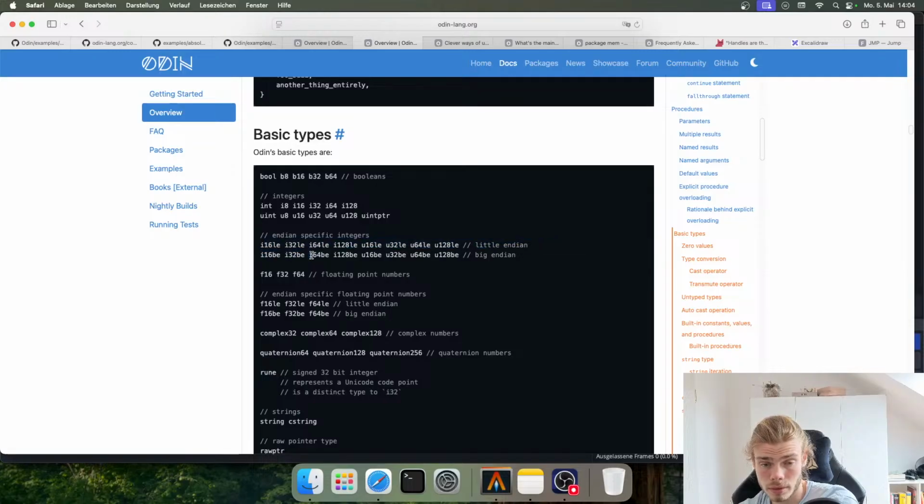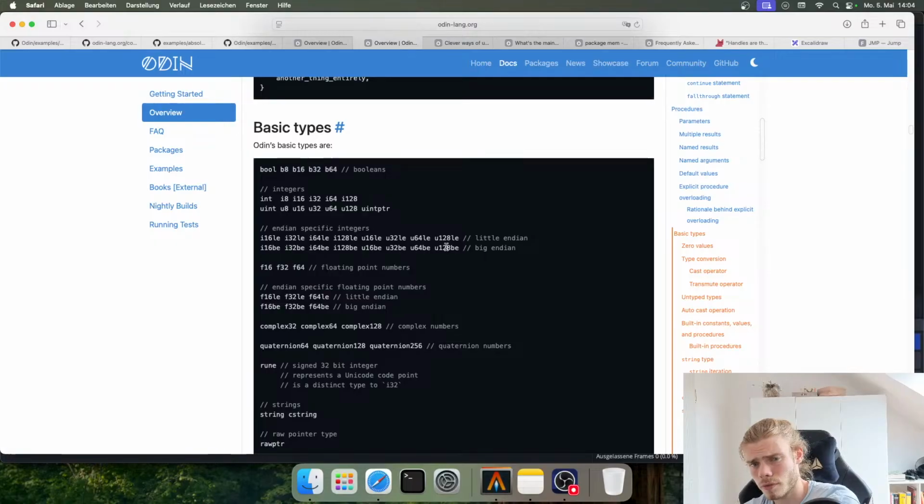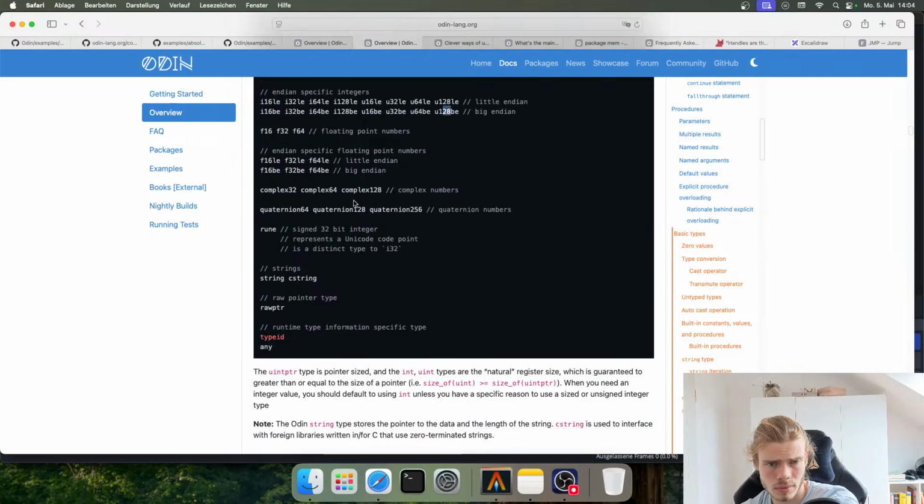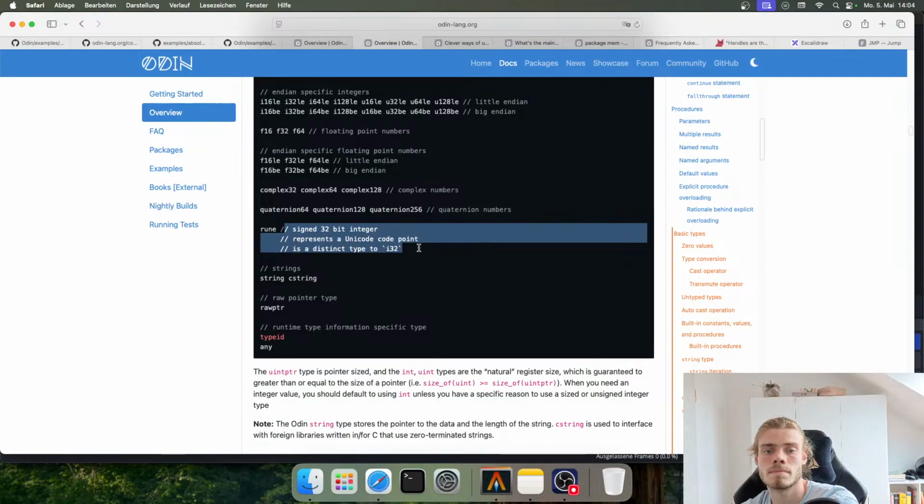Again, you can have endianness. You can specify the endianness. And you can also have 128-bit things, which obviously have to be emulated. A complex number, okay, quaternion, also built into this. A rune, a signed 32-bit integer. Okay.